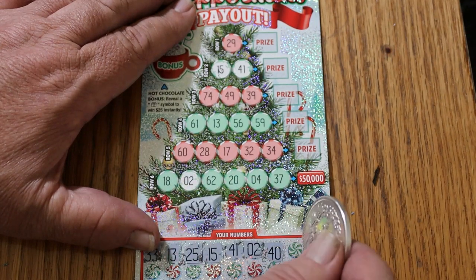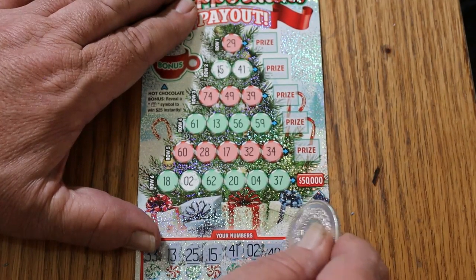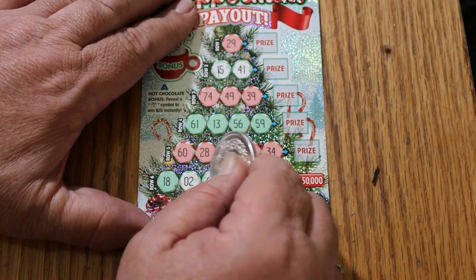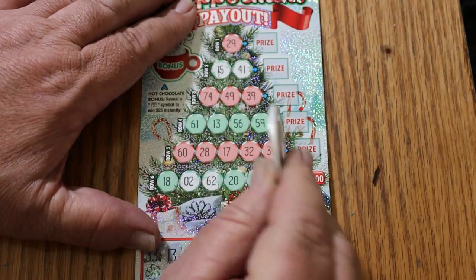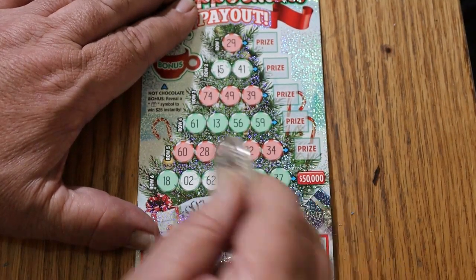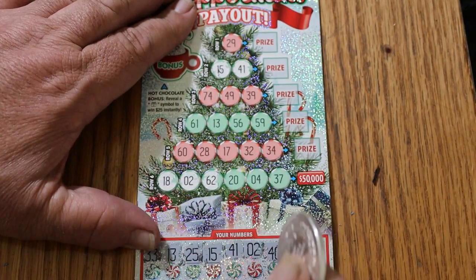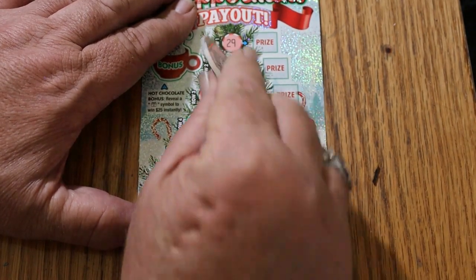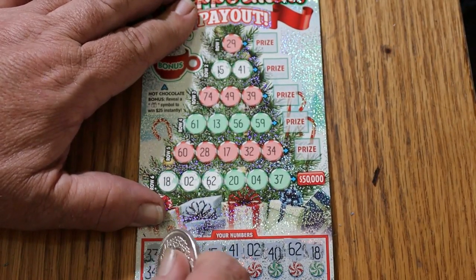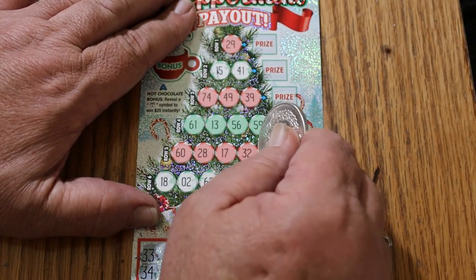No, no, no, no, and no. Okay, was that 62? Yeah, we have a 62. Cool. So far, haven't seen anything duplicating anywhere else. 18, we got, okay. So we got 3 on that row 6. We've already won second row. I guess it's possible to win more than one row. 34, okay. 34 here.